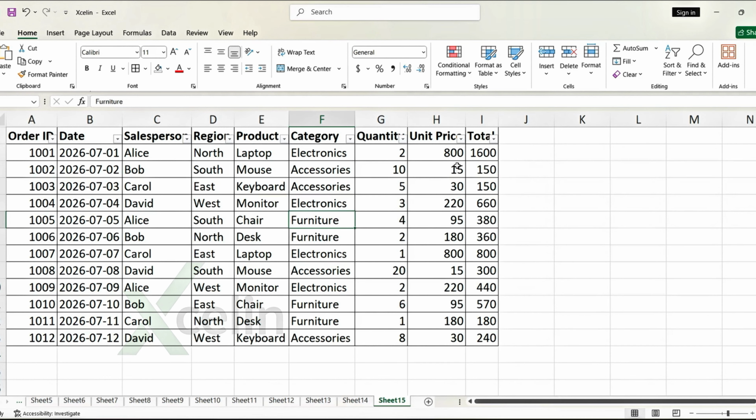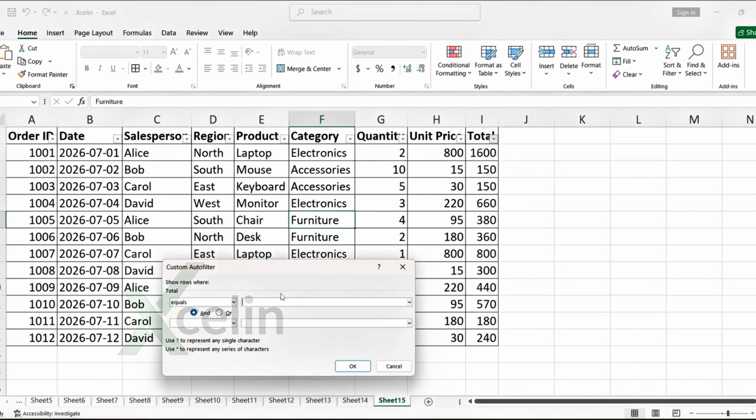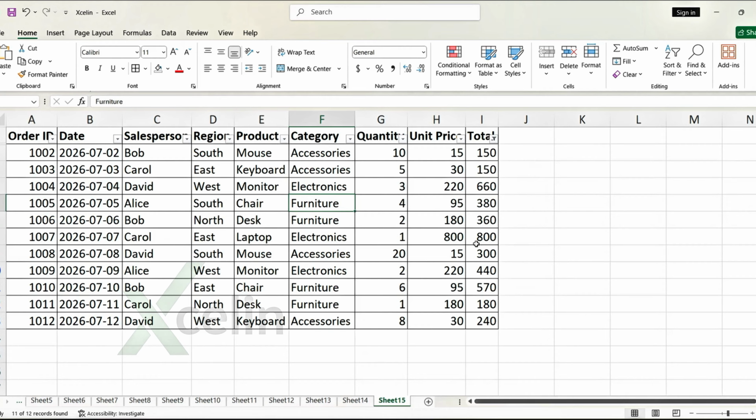I'll show you another number filter. Go to custom filter. If we want greater than or equal to 150 and less than or equal to 800, see what has happened. 150 and above but not more than 800 has been displayed here.